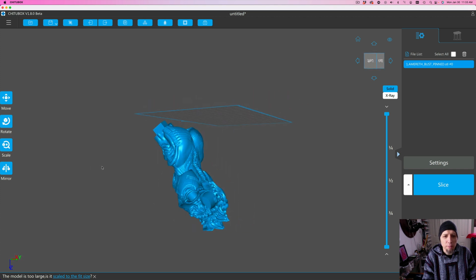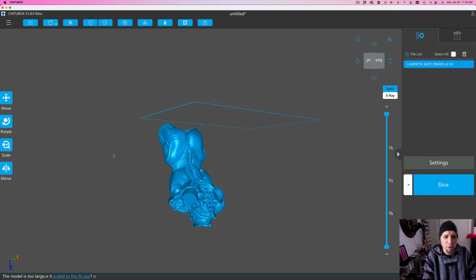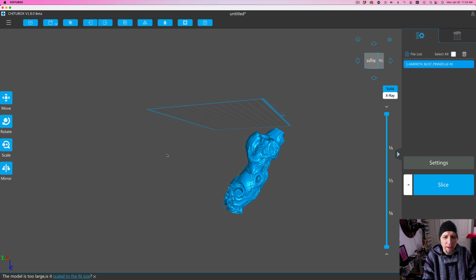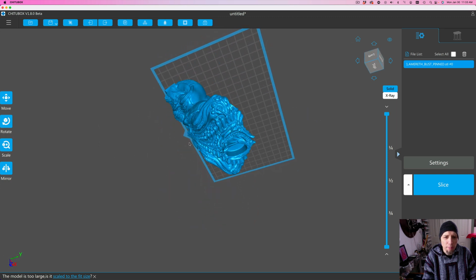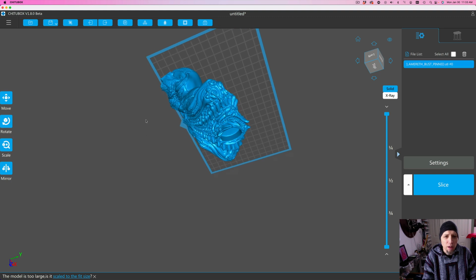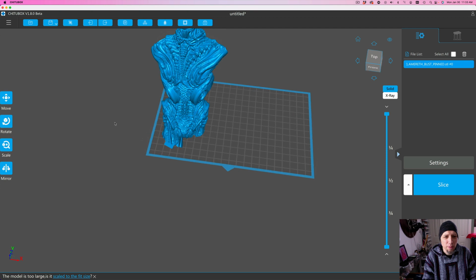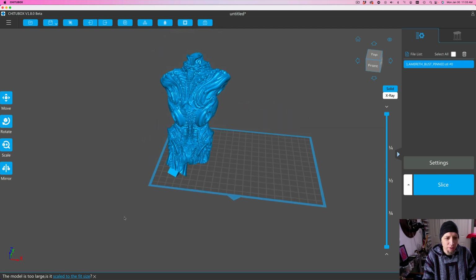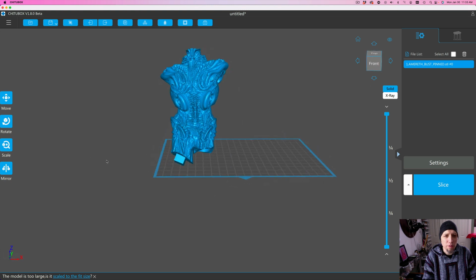So this is how it prints, and it's going to start here, and then it's going to just slowly grow out of the vat like that. So imagine this is like a balloon almost that's hanging, and you want your supports, and you want all of your high points kind of vertically. It's hard to describe. It's something I've kind of learned over time, and I've got advice from some friends on how to do this. So you can totally mess with the orientation of your print.